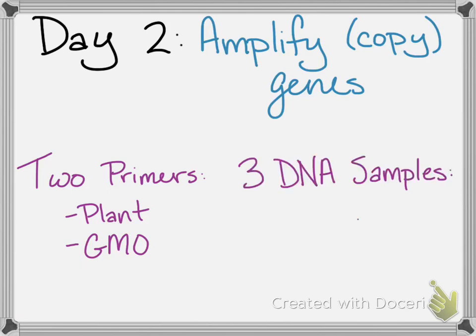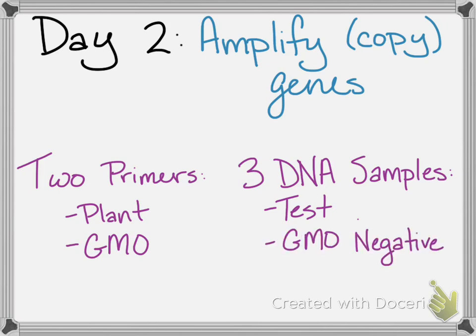We're going to have three sources of DNA. Two we prepared in the last lab, that's our test food sample and our GMO negative sample. So that's a negative control, so we know that those oats were not from genetically modified genes or should not have genetically modified genes in them. And today you're going to get a positive control, so just in case your DNA extraction didn't go so well, you're going to get purified DNA in the form of a GMO positive. So you really should get to see how the plant primers are going to turn out and how the GMO primers are going to turn out with PCR with this GMO positive sample.